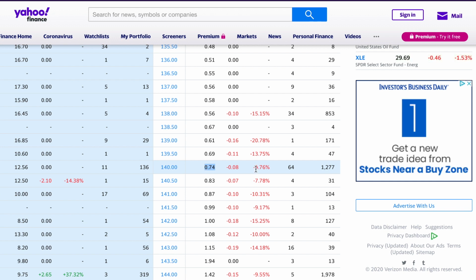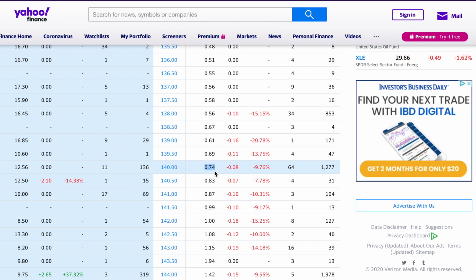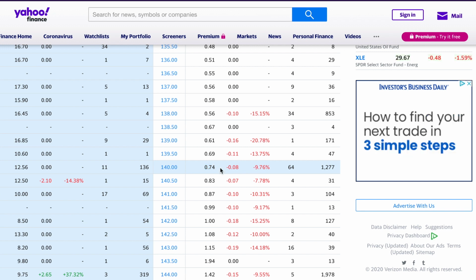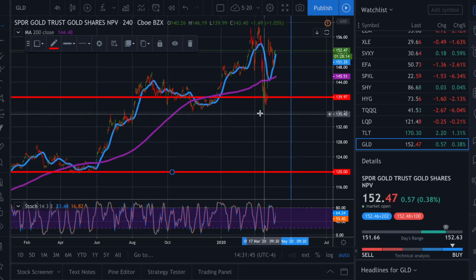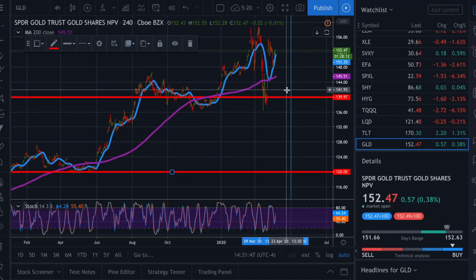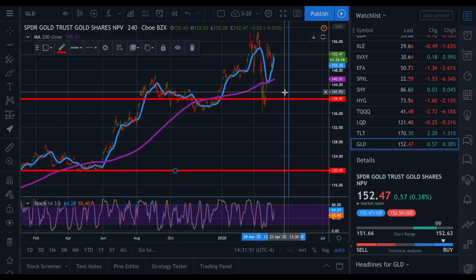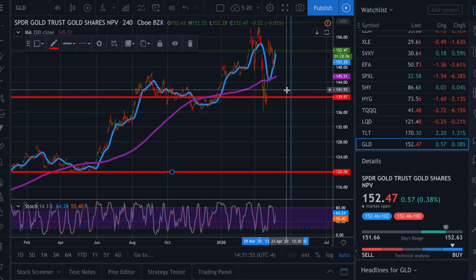That is why options are so appealing to some people, because you can make massive amounts of money on very, very little money down, and that's the point of leverage. You can also lose every cent that you trade in this option. If gold never goes down to 140 before the expiration date, it is 100% worthless to have that options contract. It's like a concert ticket. After the day of the concert, they're 100% worthless, unless you want to keep around a memento, and not many people want to keep around random concert tickets as mementos. That is the general gist of options contracts.